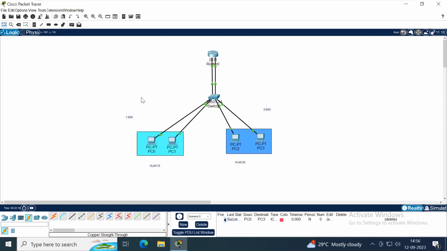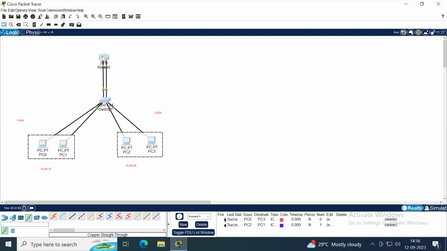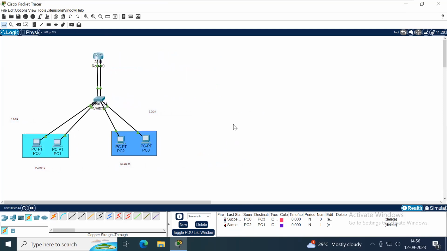VLAN 20 to VLAN 10 success. Now you can see our communication has been established between VLAN 10 and VLAN 20 using only switchport mode access and a router. So this is one way to enable communication between VLAN 10 and VLAN 20.